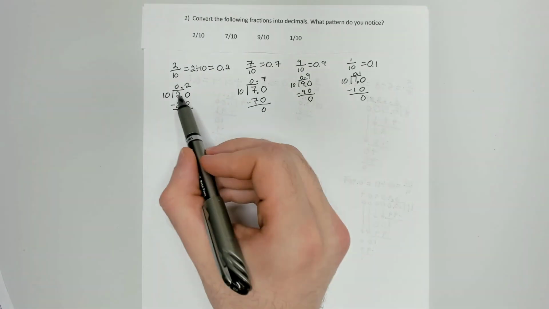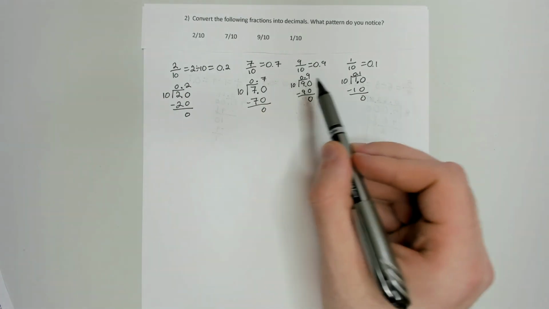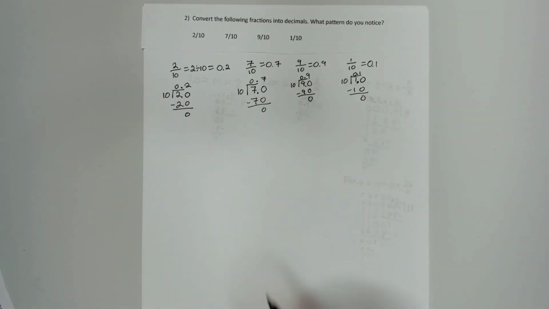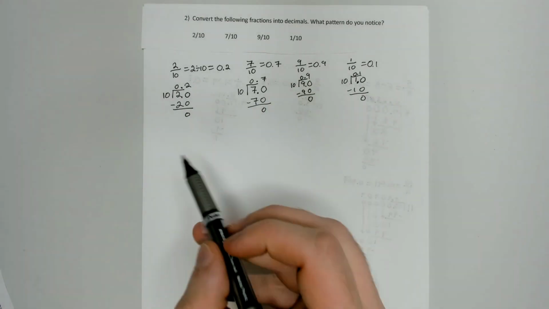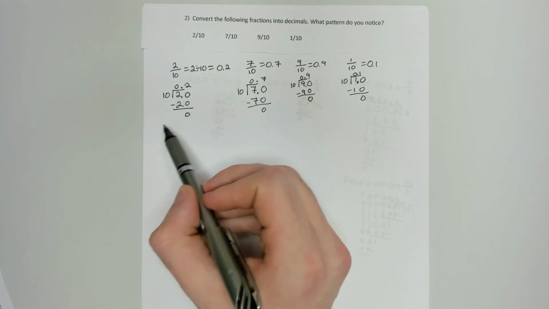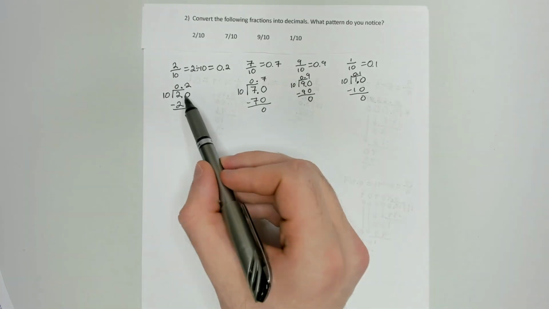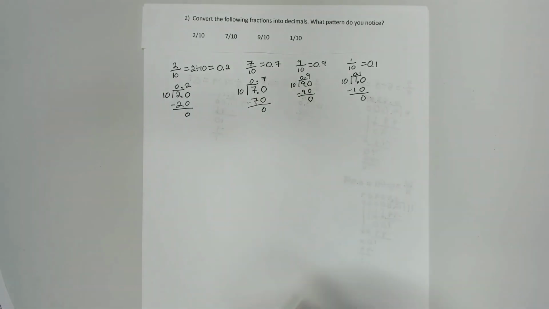to it, right? And we're thinking about it as 20. We add an extra 0 here and we're thinking about it as 70. All of these numbers immediately become multiples of 10 because we're looking at this 0 afterwards. So because of that, the 10 will go evenly into it and it's just going to happen in one step, right? So that's why there weren't any more decimals, because the 10 evenly went into these numbers.